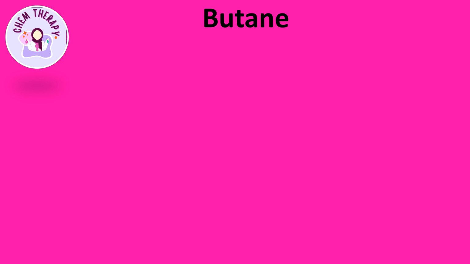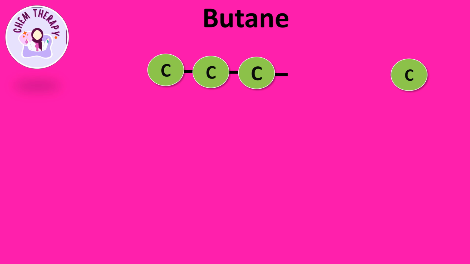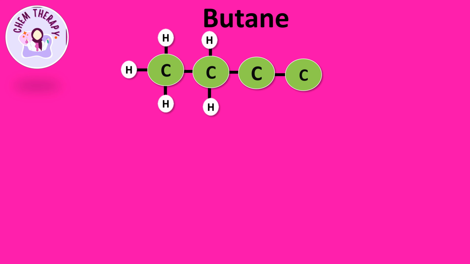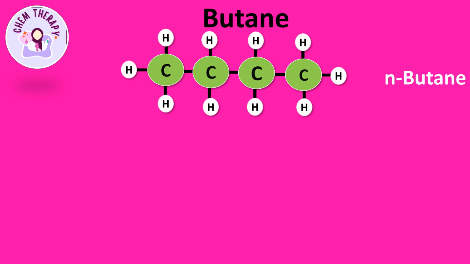Let's first draw the isomers of butane, which is a 4 carbon containing alkane. The very first possibility is to attach all the 4 carbons in a straight chain, one after the other. The remaining valencies of carbons are satisfied by attaching a suitable number of hydrogens with them, as the ending carbons have formed 1 bond each, while the central 2 carbons have formed 2 bonds. So 3 hydrogens will combine with each terminal carbon, while 2 hydrogens with the central carbons. This isomer of butane is named n-butane or normal butane.